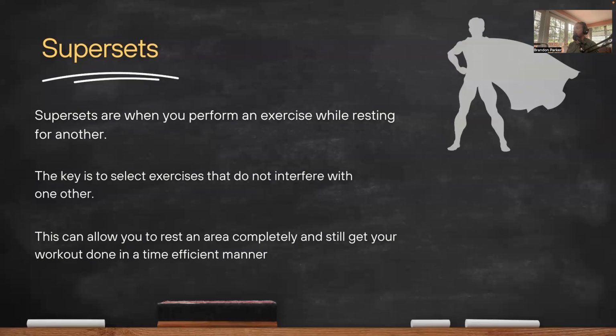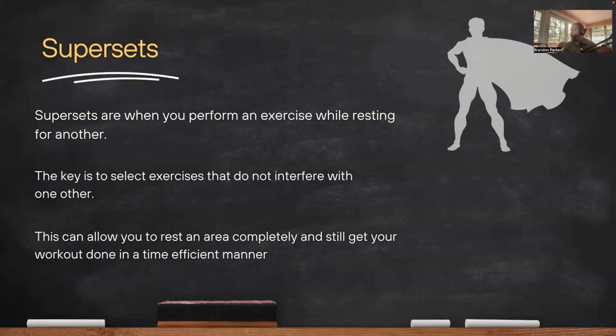This is what I think is the magic bullet to exercise and a busy lifestyle. Let's be honest, we all have things to do, and being in the gym is probably very low on that priority list. So, how can we maximize the building of muscle, strength, and mobility, still get cardio, and get out of the gym in less time? Now, you might be thinking, that's a gimmick, there's no way that exists. But it does. It really does. It's just not as flashy as I probably just presented it. And that is supersets. Supersets is when you perform an exercise while resting for another.